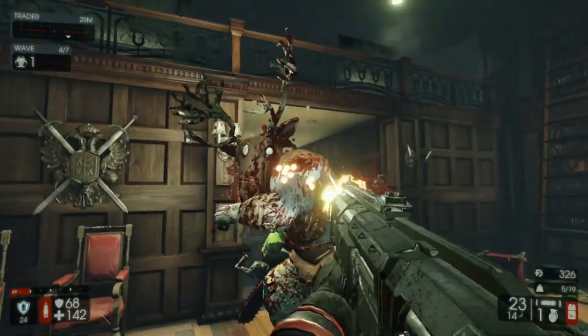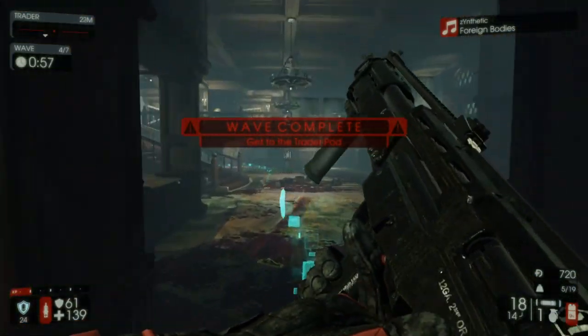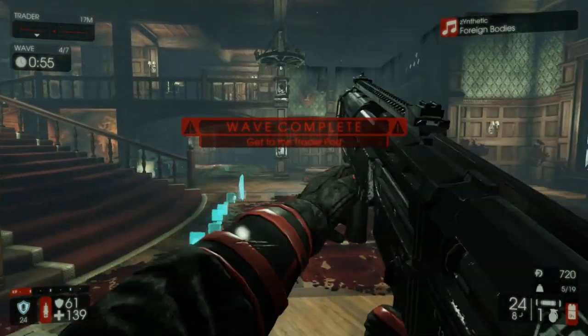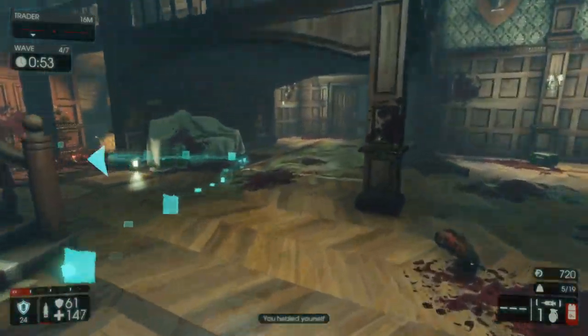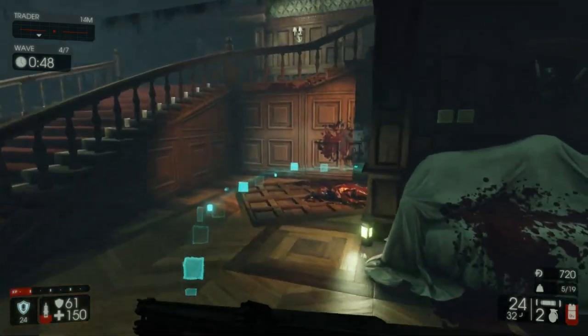Ooh, we got a Scrake. What's up, Scrake? Come see me. Stood no chance. Alright, 720 dosh. If I sell this weapon, we might be able to get 1,000. Gave me hen flesh. Come on.